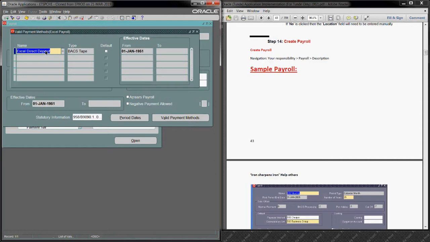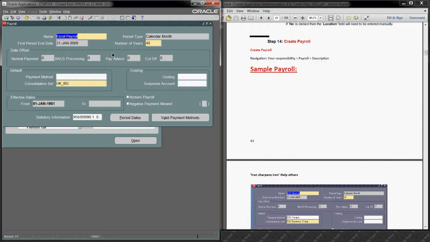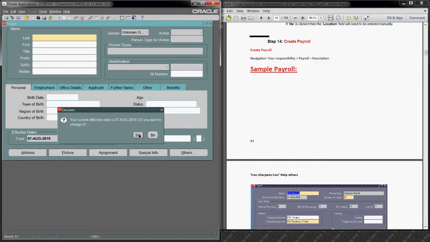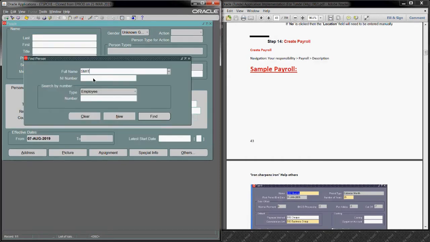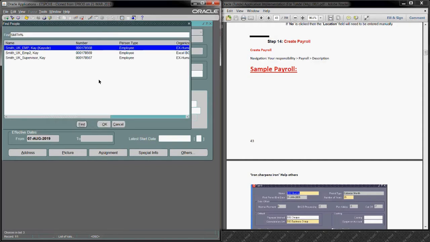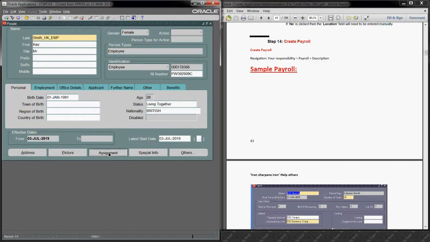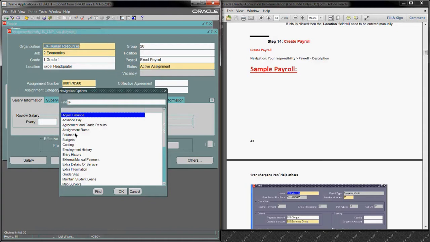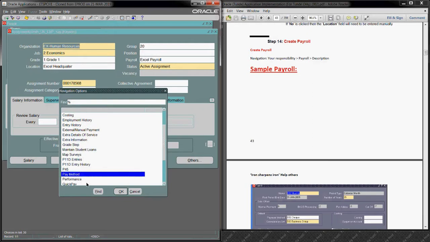We actually set this up as well, so we need to add it. The reason why we set this up is so that I can show you where to see this, the Excel direct method. So let me quickly show that to you. So if we go to one of the employees, so if I go to the first one, so if you go to others, I just pray that it's there. I haven't used this for a long time. Oh God, it must be there. Oh yeah, it's there. Okay, payments method.